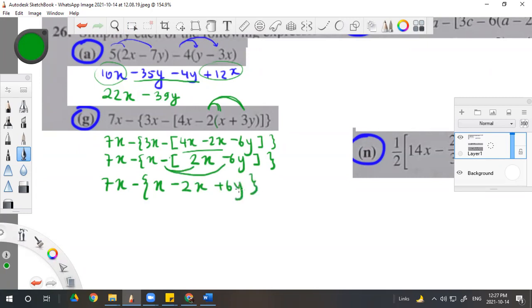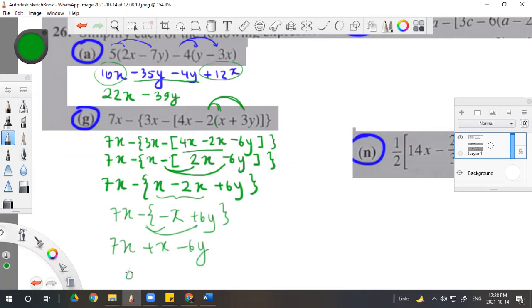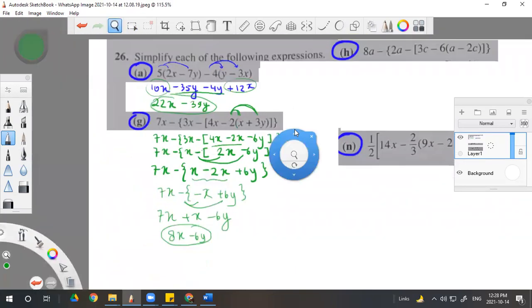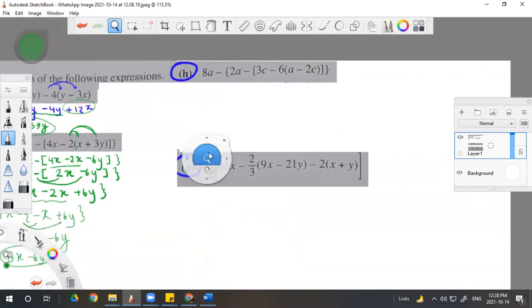Okay, so do slow. Don't do too fast. If you do too fast, you bisa salah banget. Ini gabung lagi. X minus 2x. Yaudah, negatif x, right? Plus 6y. Ini 7x subtract kurung lagi bracketnya. Bracketnya kita nggak buang, nggak ganti. Ya, so 7x plus x minus 6y. So 7x plus x jadi 8x gitu ya. Dan lupa kasih tanda, lupa di highlight. Nah, yang H gimana? Sama guys.